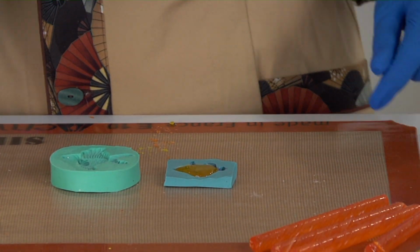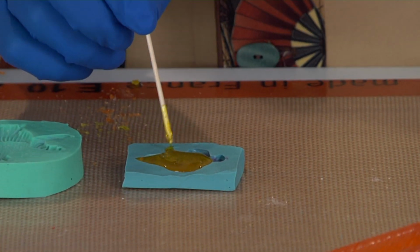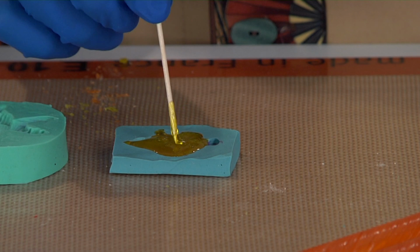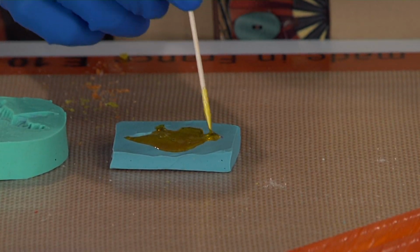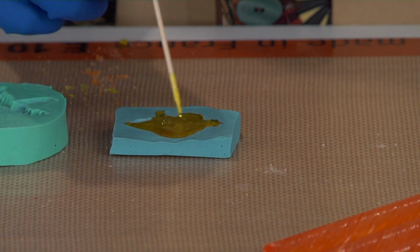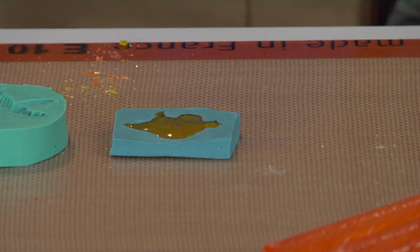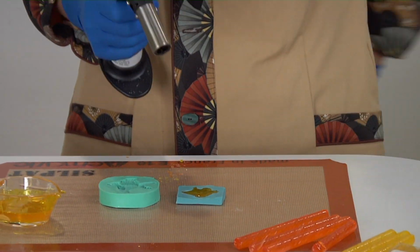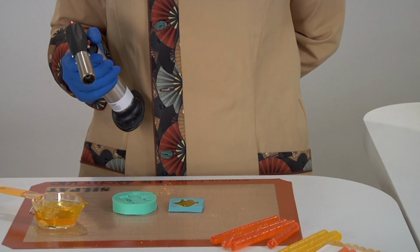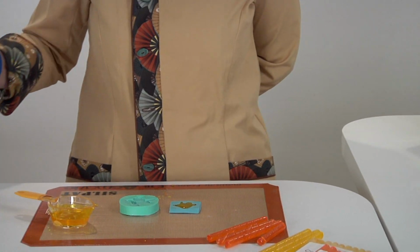I'm going to get my trusty little tool here, my toothpick, and I'm going to move it into the little crevices, all the little corners, to complete the fish. Now, if you have surface bubbles that are on there, handy dandy little torch. Everybody loves it. It's a creme brulee torch, and it works really well. And it works just that fast in order to get rid of those little bubbles that are up on top there.